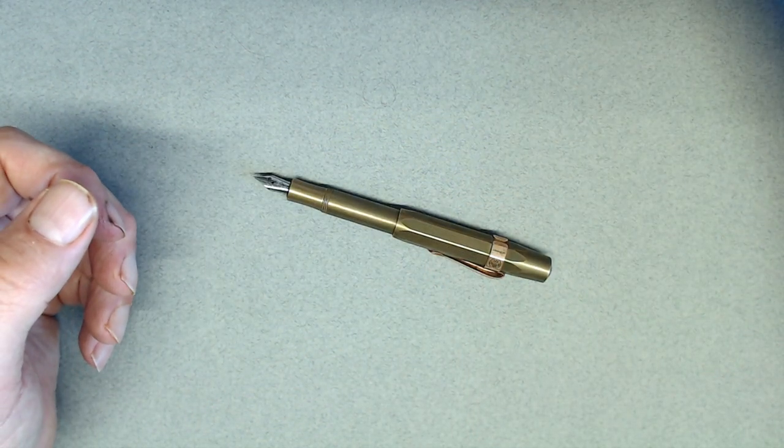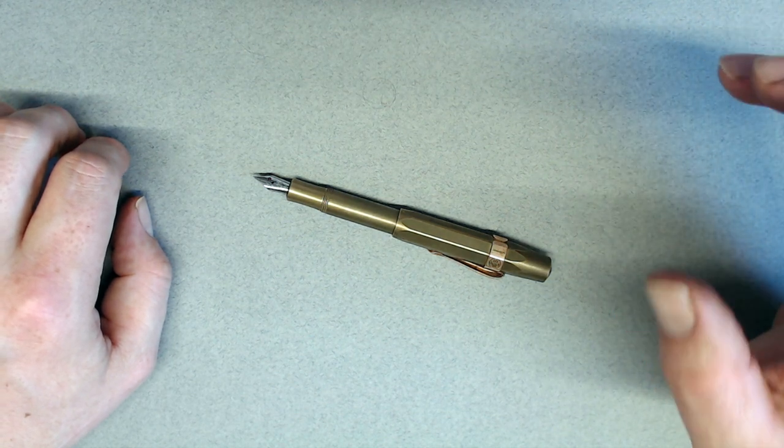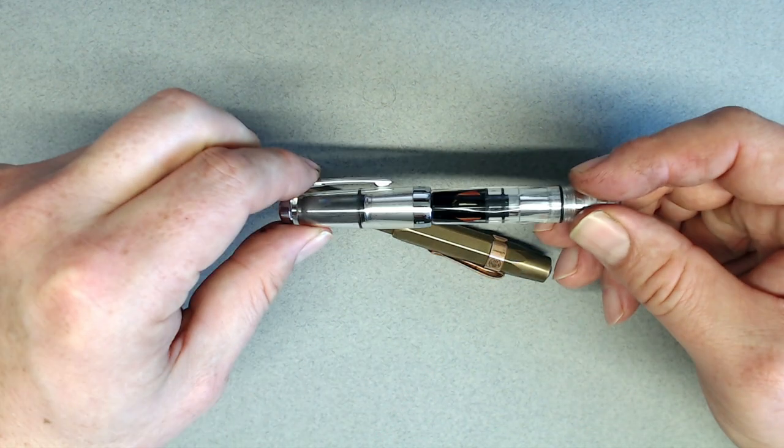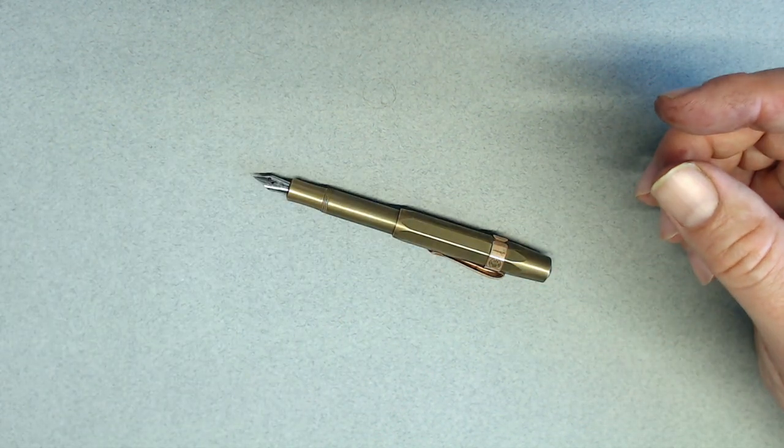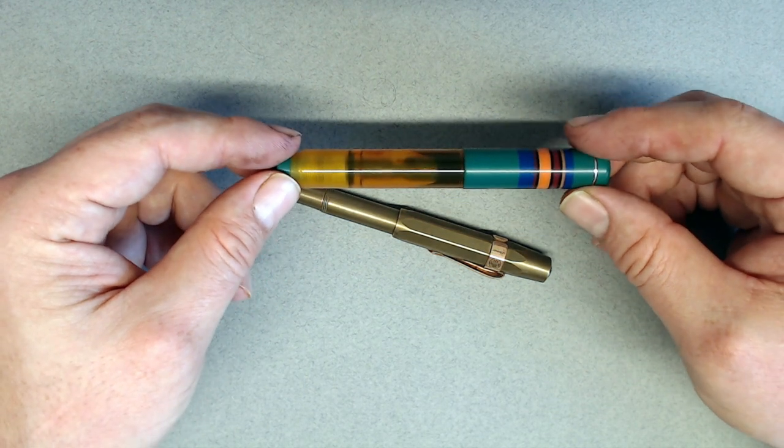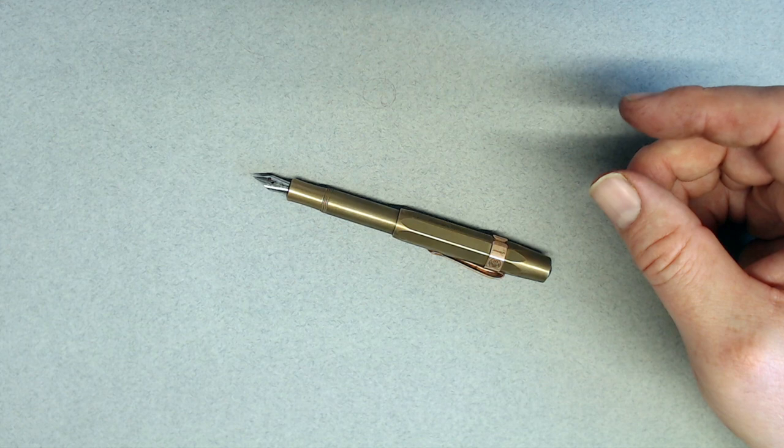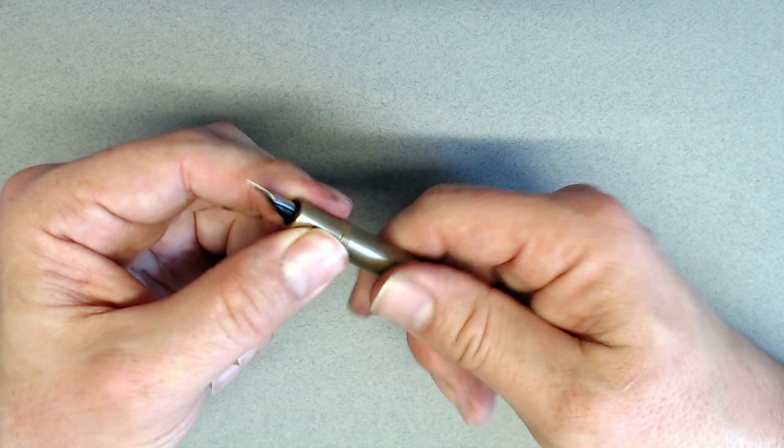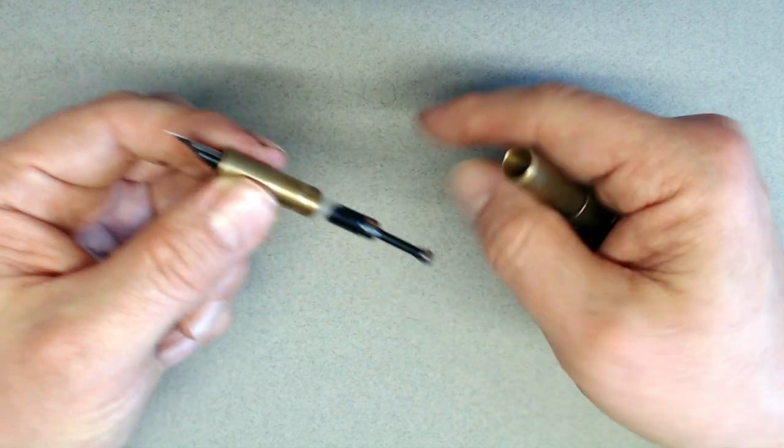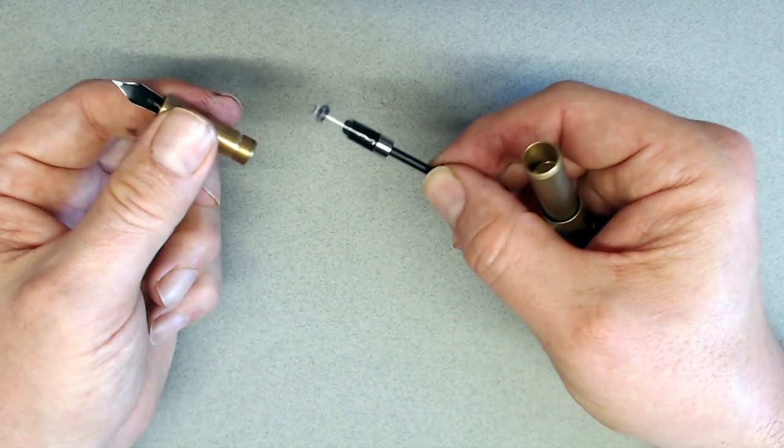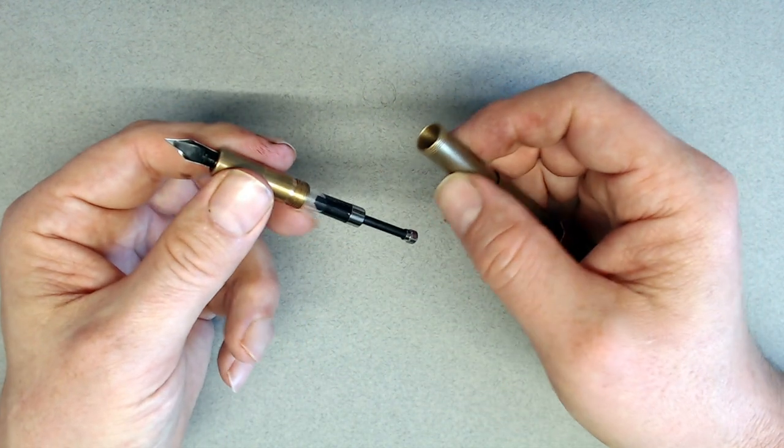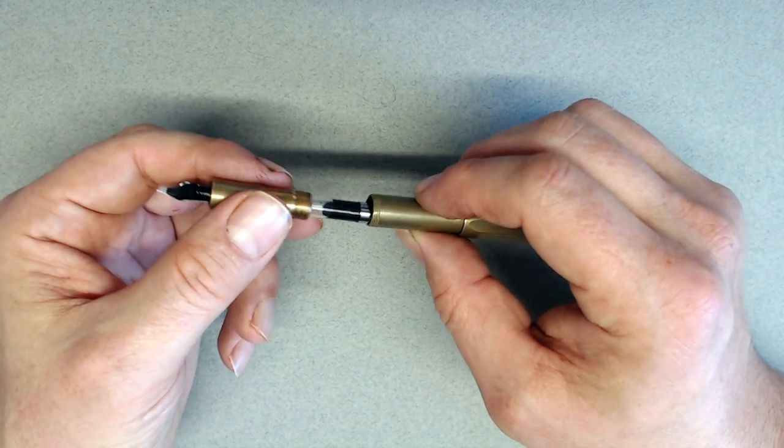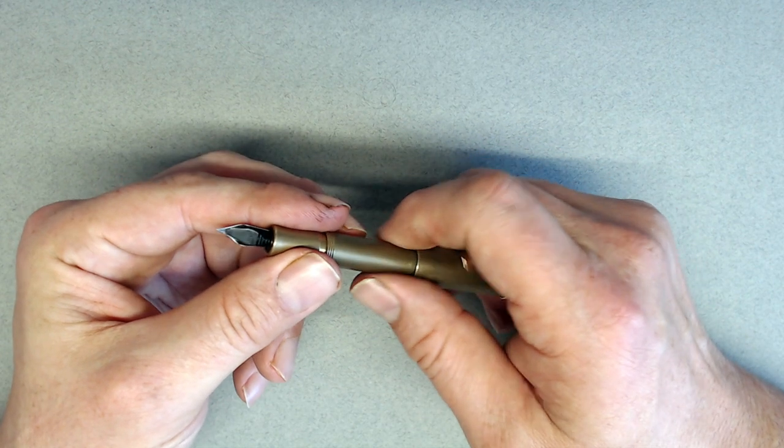Then there's the issue of ink capacity. I go through a lot of ink very quickly and like having a large ink reservoir even on my small pens. This is why I adore this Twsbi Mini and this Opus 88 Fantasia, both of which store more ink than many of their full-size rivals. This pen, unfortunately, uses short international cartridges, or this teeny tiny converter that looks like a toy. I don't like the hassle of having to refill my pen every time I want to take it outside, or remember to take extra ink cartridges with me, so the minuscule ink capacity in this pen was a deal breaker.